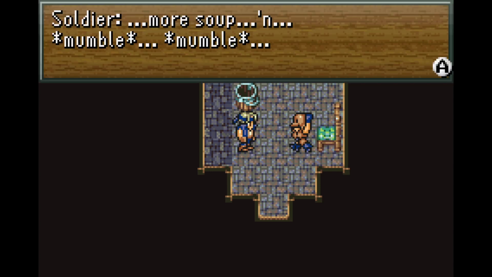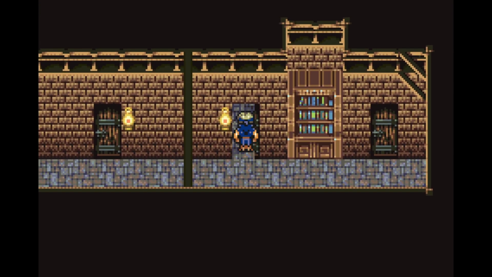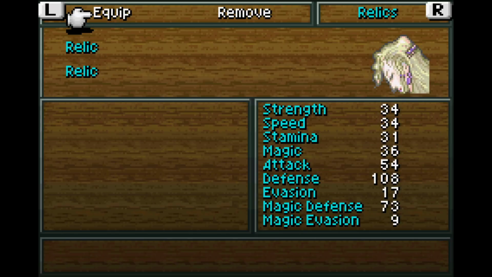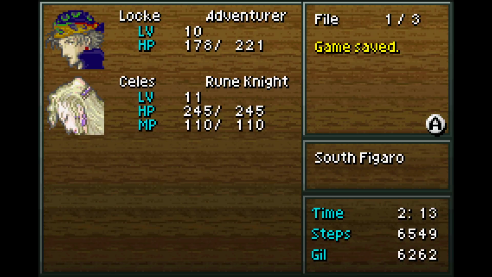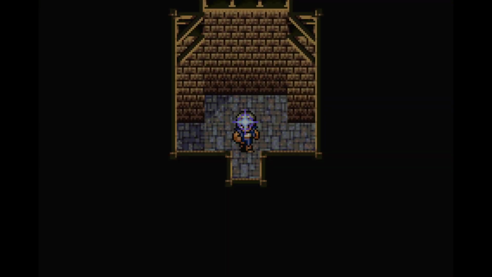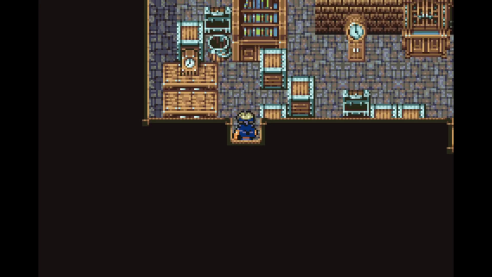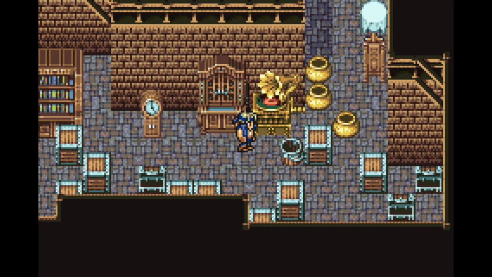Marsupial. And save point. Thank God. And we should also give her some weapons, actually, so she can fight and defend herself. Yeah, she's a rune knight. And save glitch. Thank you. Which, again, is the classes that different characters have that differentiate them across the game.